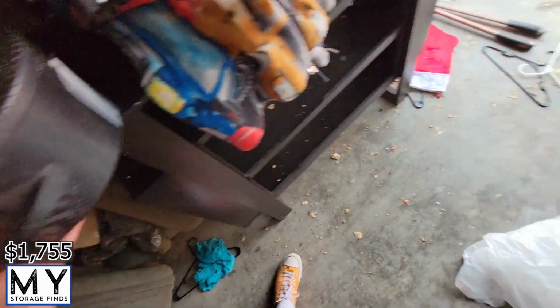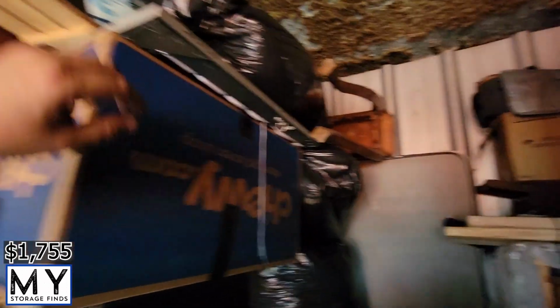in the car. So a lot of people ask me how I feel about doing this type of stuff. Like, you're going through other people's stuff, you're taking their stuff. I'm not really taking your stuff. You didn't pay your bill. If you don't pay your house bill, what happens? They take your house, somebody buys it, same exact thing. You don't pay your taxes on something, what happens? They take your house, they take your cars, they take your stuff. So everything I'm doing is legal, everything I'm doing is legit. I'm not doing anything wrong. I basically bid on something, I won it, it became mine. And that's basically what it comes down to. The moral of the story is very basic. Pay your bills.